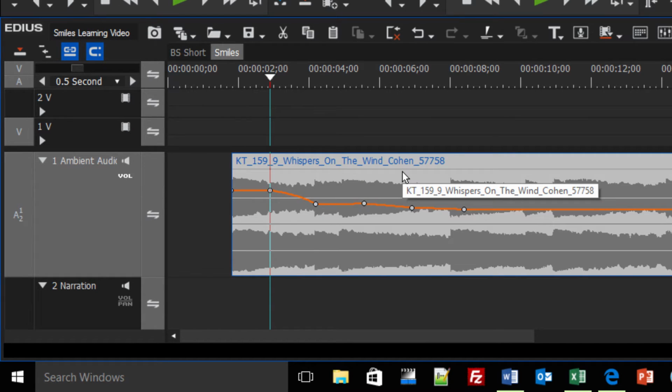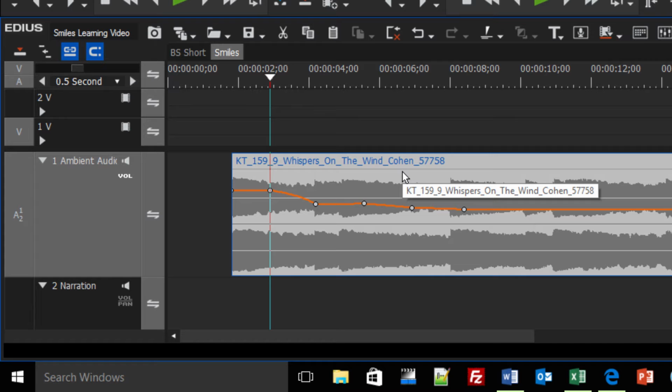And with that little brief introduction to the timeline, we're ready to move on and start learning how to edit. However, down the road, we will create a longer tutorial on just the timeline itself. If you're wanting to learn more about the features and functions of your timeline, we will have that reference video a little bit down the road.